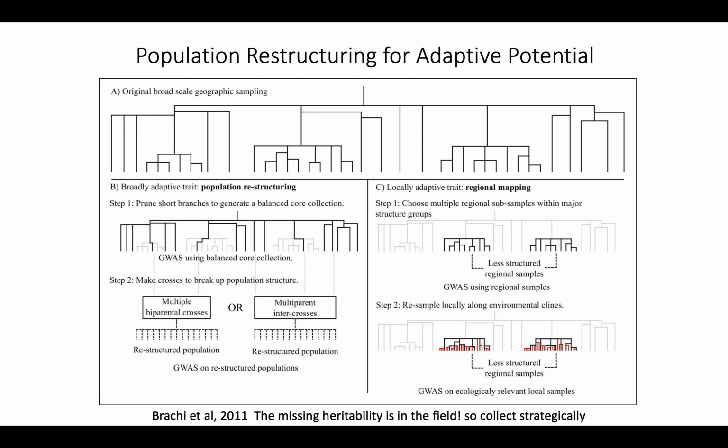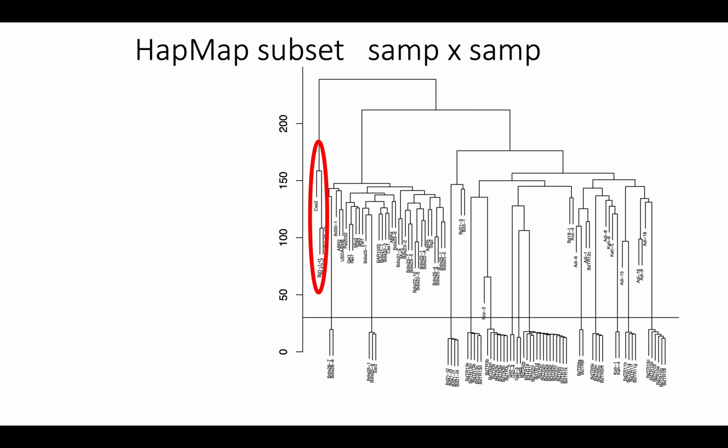This is known as regional mapping. You can just split up the group and resample. Go back to the field and these hybrid zones, fill in more populations. Certain ones will be more informative than others. And this is why we really take a step back. Don't just start your study with whoever walks into the hospital or whatever you have on the shelf. Go really back to the wild and try to understand the ancestral genetic diversity. Then focus on the samples that are most informative to study.